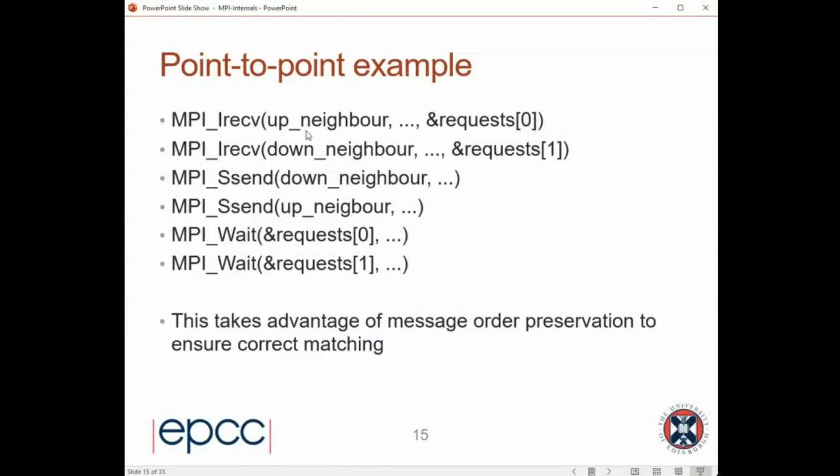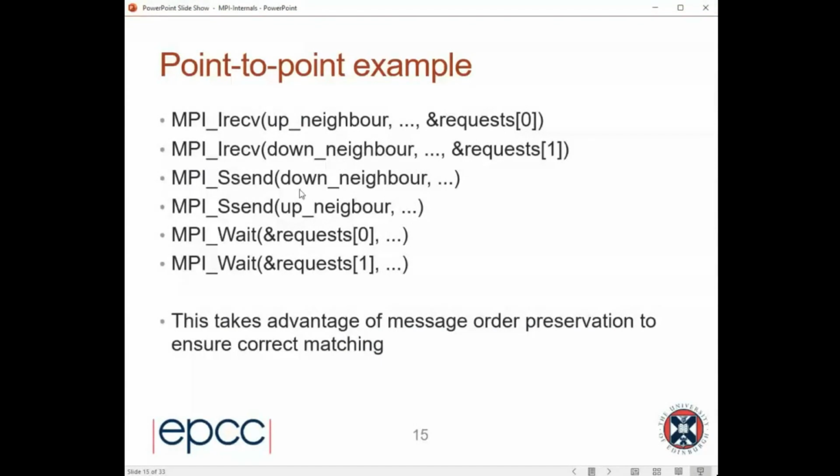But imagine I'm only running on 2 processes, 0 and 1, and I've got periodic boundary conditions, which is often the case. My up neighbor and my down neighbor are the same. So if I'm rank 0, I've issued 2 receives from rank 1, okay? And if I have these sends in the wrong order, then the send will match.